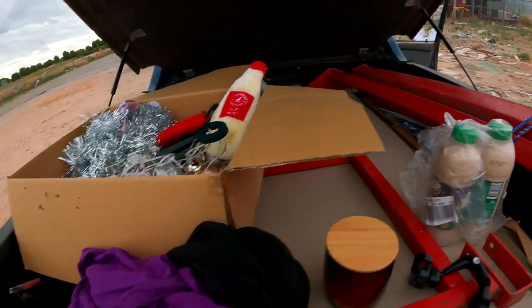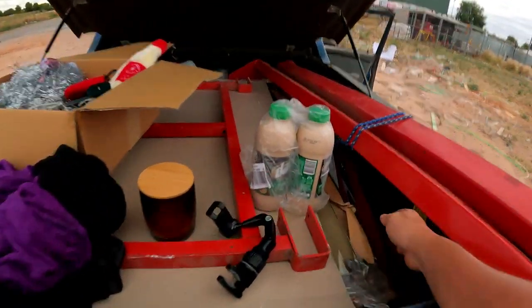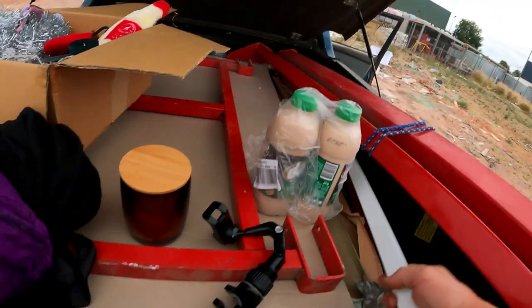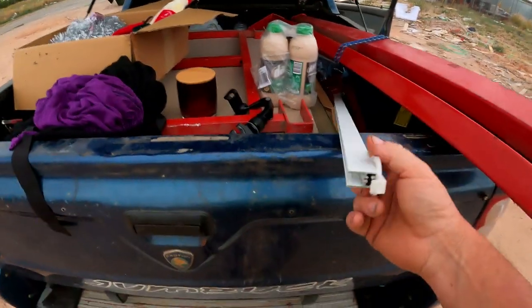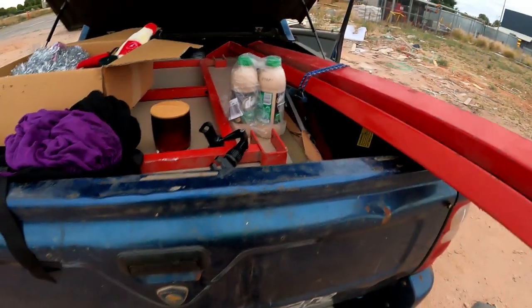So, yeah, totally enjoyed it. The extruded alloy, it's down in here. Well, as you can see, I've got the piece there. Yeah, just four screws. I've still got a little bit of cleaning up. Take the plastic off, make it clean.